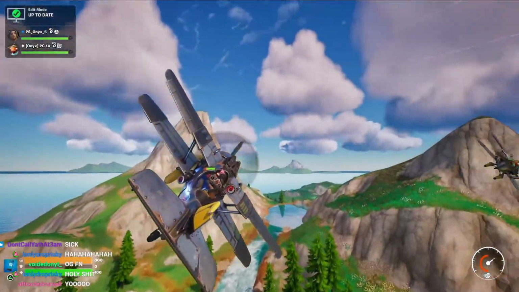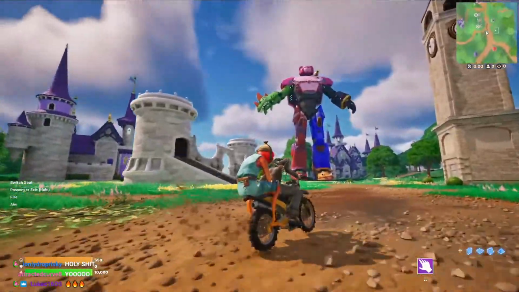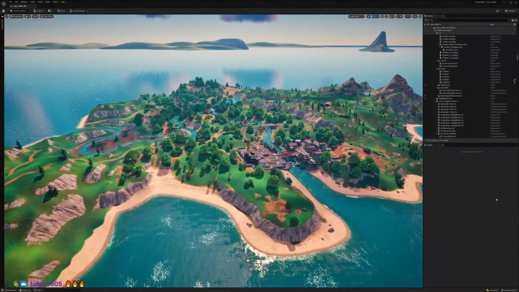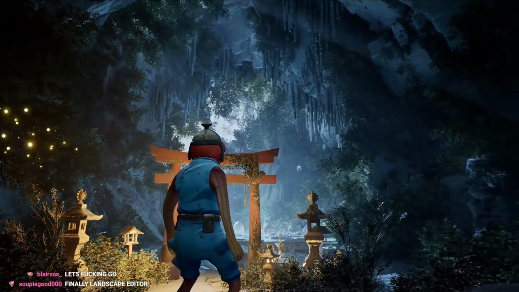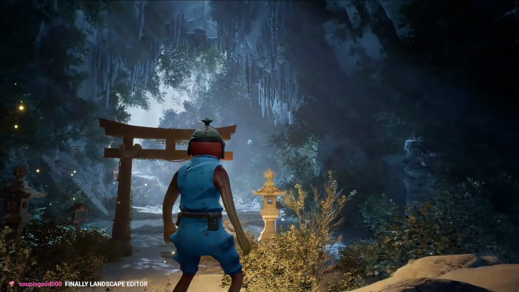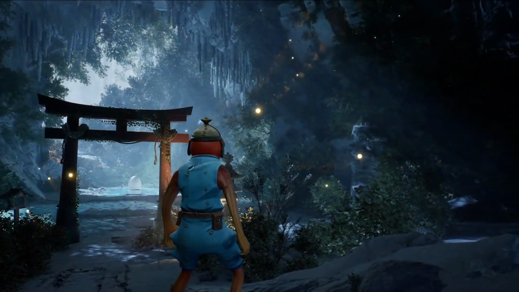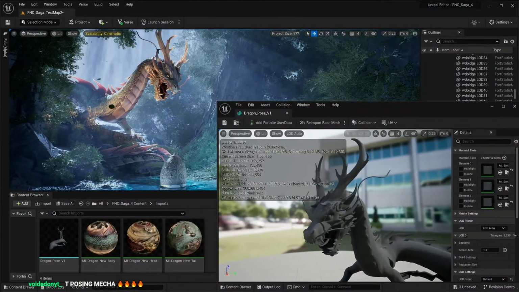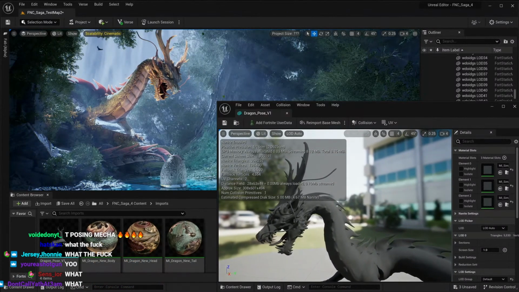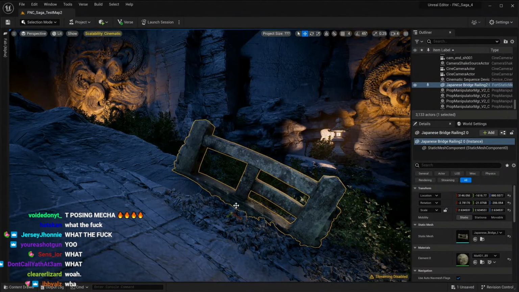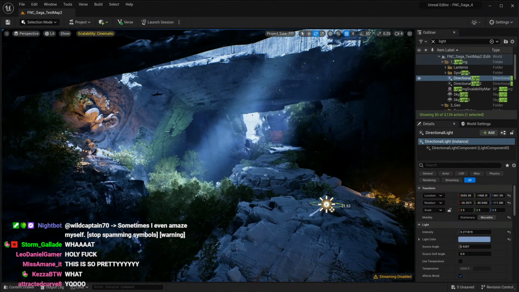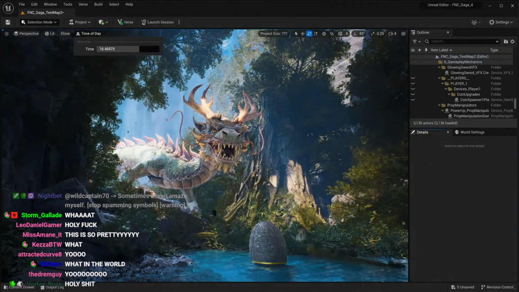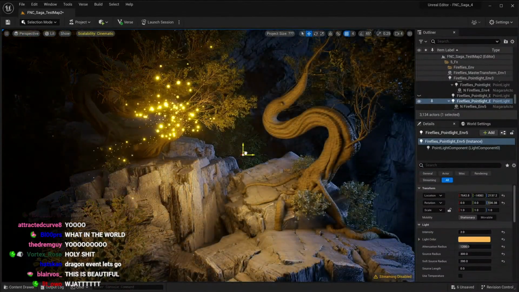So even though you have access to tons of Fortnite content, with UEFN you can make content that looks nothing like Fortnite. This is a section from Forest Garden, a tech demo built in UEFN that we are launching today. A big feature of UEFN is the ability to import your own custom assets. So we used a few 3D models, textures, and materials that we built just for the project. And all the lighting in the cave was made possible thanks to Lumen, our real-time global illumination system.